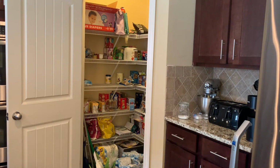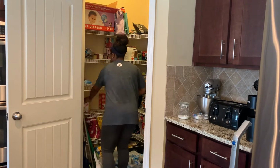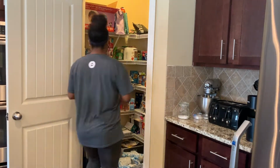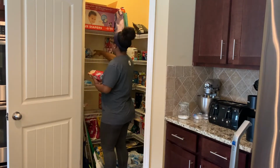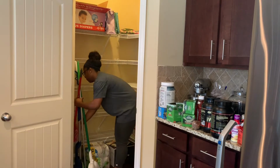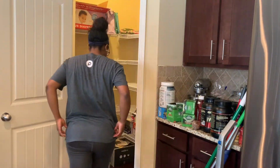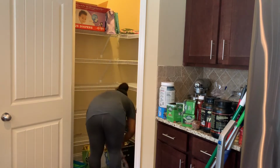So now I am removing all of the food items from the pantry. As I'm removing all of the food items from the pantry, I am categorizing the food items into groups. That way I know what containers the food items are going to go into and maybe what containers I may need later on in the installation process.